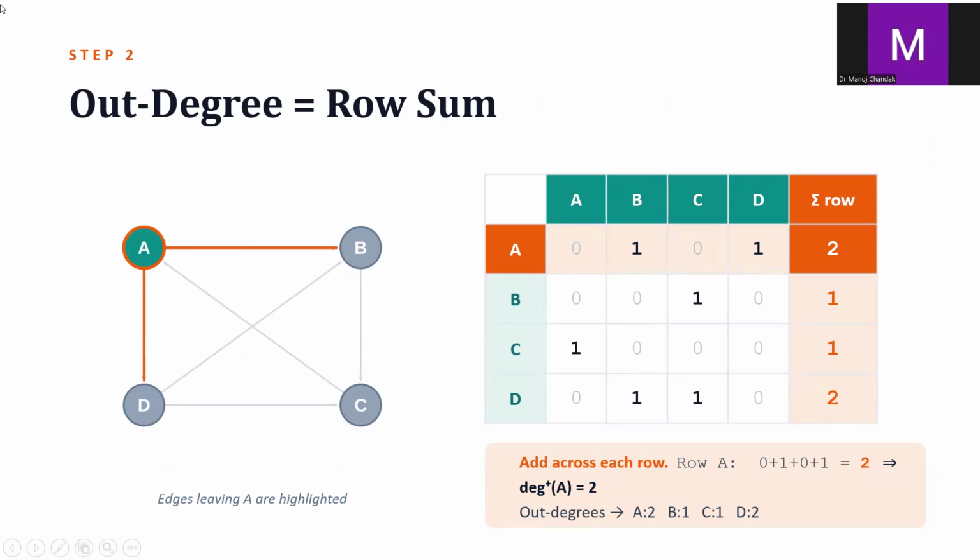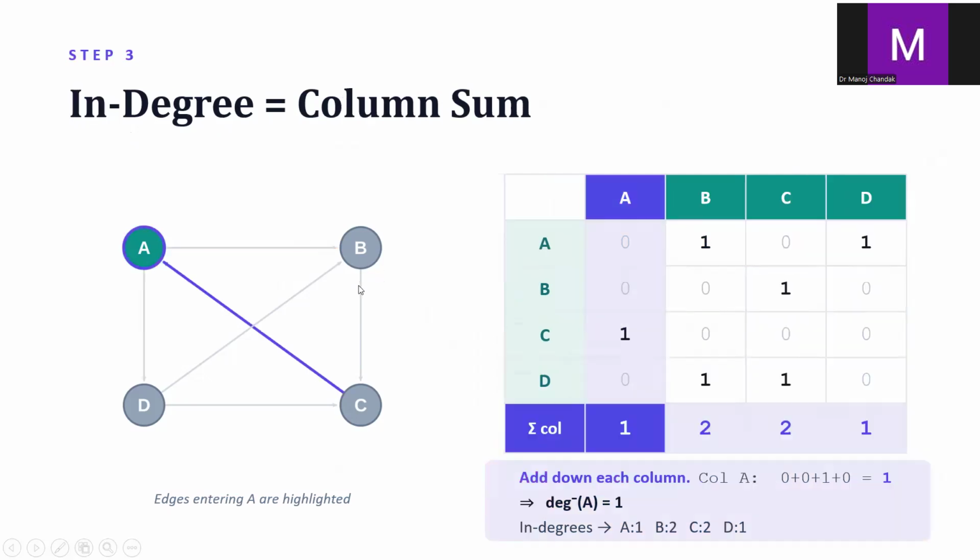So with a simple concept here, if I sum this row, which is for vertex A, then the count of the values 1 here is 2. In this way, if I sum everything in the form of rows, I get the out degree. Out degree represents the row sum. So for A going out, I sum this and take the value as 2, so the out degree of A is 2. Similarly, if I do the column sum, I get the in degree. For example, the edge coming to A is 1, and hence the in degree of A is 1.